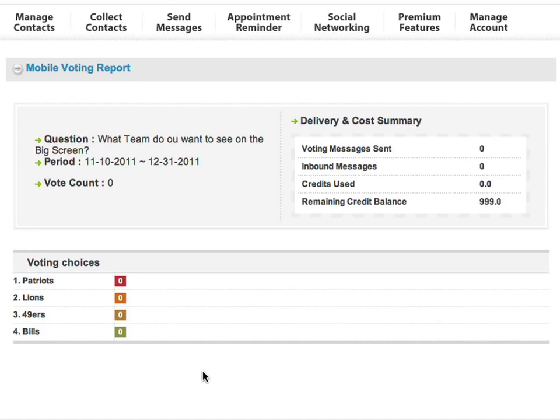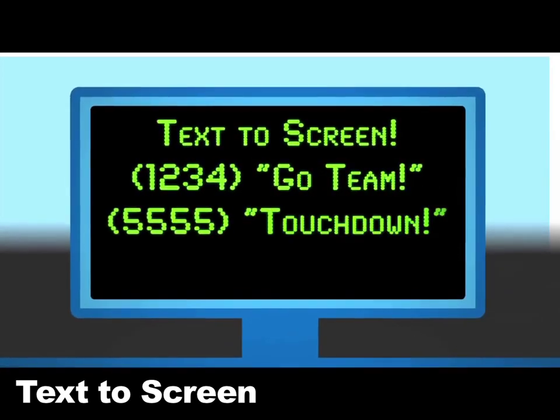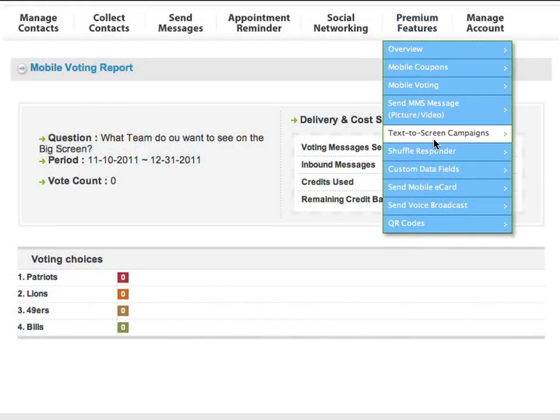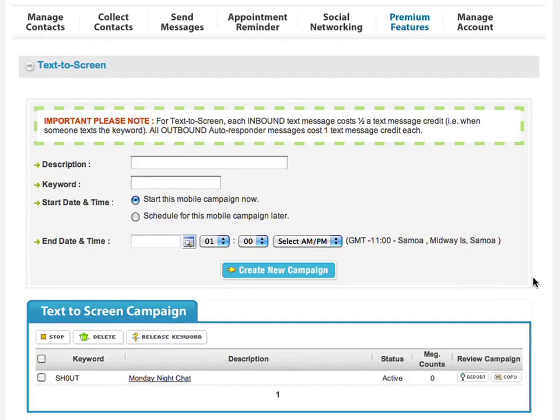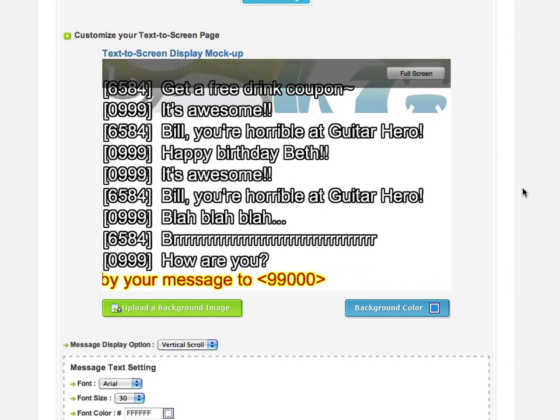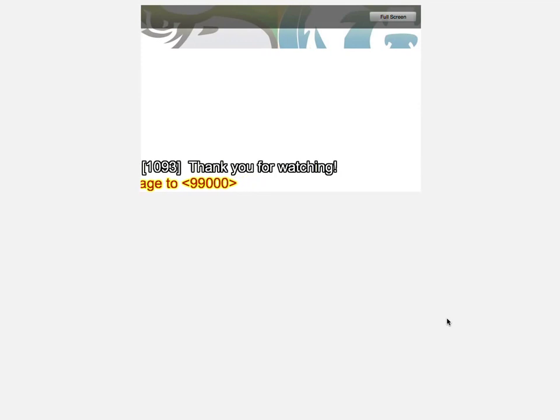Well, another fun thing we do, other than voting, is something called text to screen. What we can do here is I can plug a monitor into a computer, just a TV or whatever, and show on the screen this little widget I've created here for the game. So I kind of made this for last night, threw this together in about 10 minutes, got a little Eagles and Chicago Bears logo for that game last night. And all you have to do is launch up the little widget that we created, put it up on the full screen, and boom, there it is for everybody to see. Follow along with it at home. And right now, if you were to text in shout to 99,000, followed by your message, you'd see it right there on the screen. So this is really cool, and this is a really fun way.